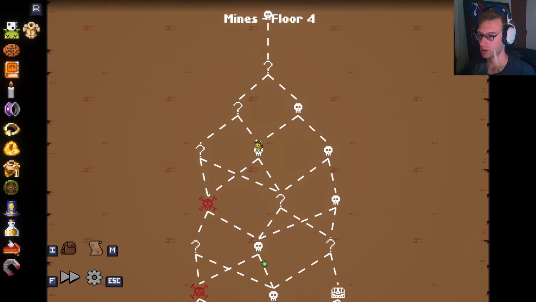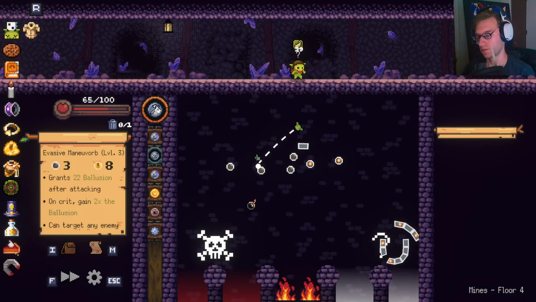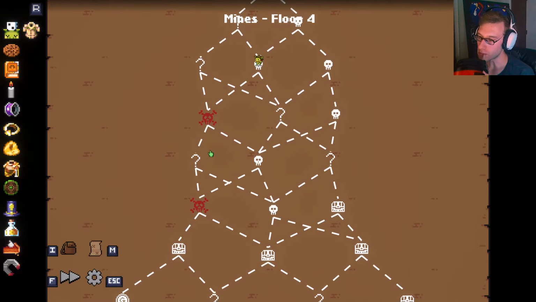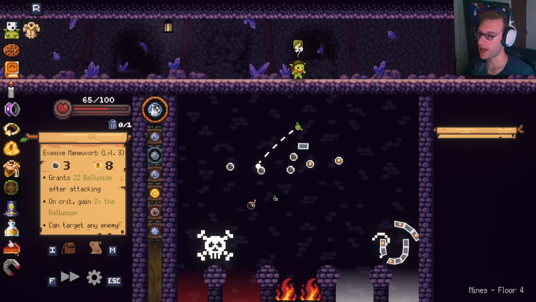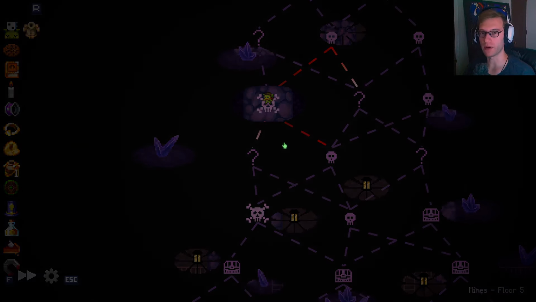Okay. Right, yes. Well, I guess I could go left. Nah, I want the maximum chance for survival. But we could get a relic out of this. Or we would get a relic out of this. I want relics. That's the whole point right now.